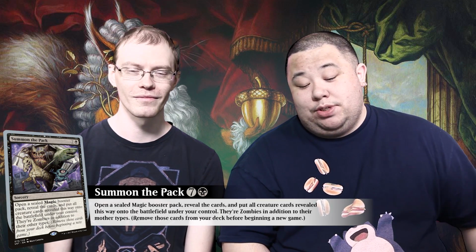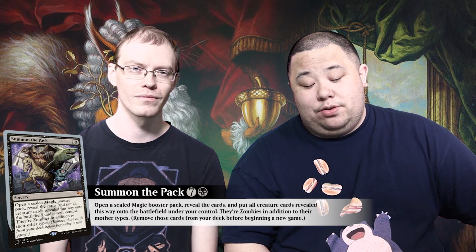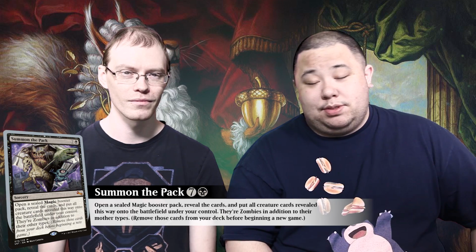But it's seven mana, a black sorcery. Open a sealed Magic booster pack. Reveal all the cards in it. Put all creature cards revealed this way onto the battlefield under your control. They are zombies in addition to their other types.